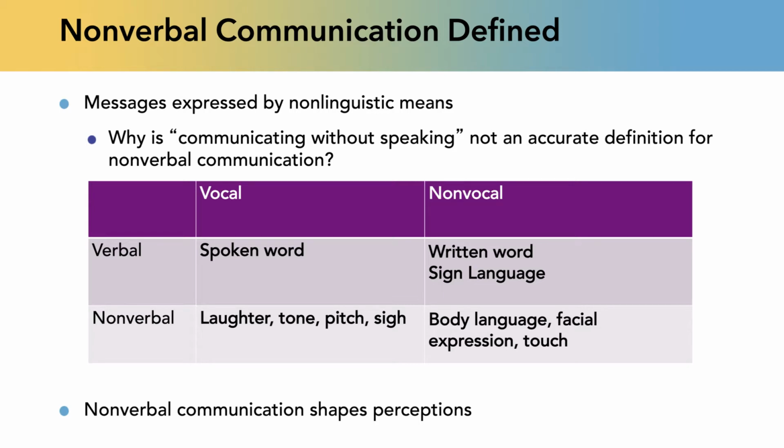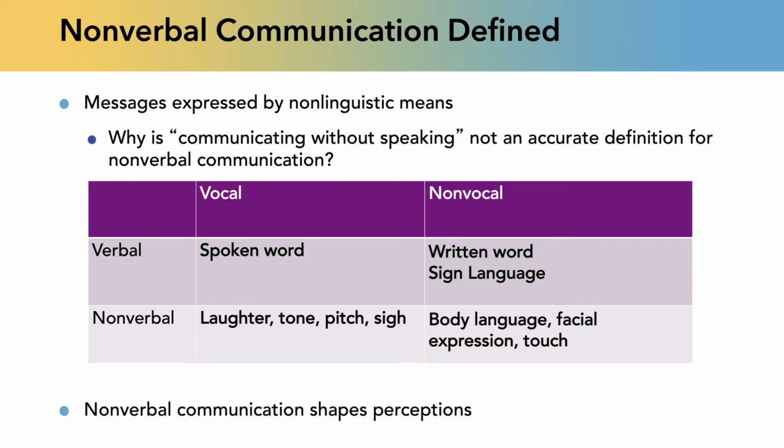Okay, so linguistic means language. So these are when we are conveying a message, but we are not using language. Sometimes people say nonverbal communication means communicating without speaking, and that is not accurate. So take a look at this chart. We can divide communication into communication that is vocal, using our vocal cords, and non-vocal, not using our vocal cords. We can look at communication that is verbal and nonverbal.